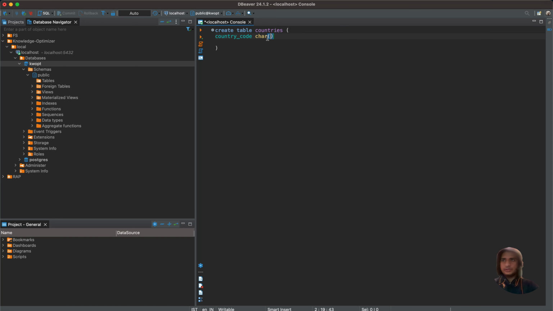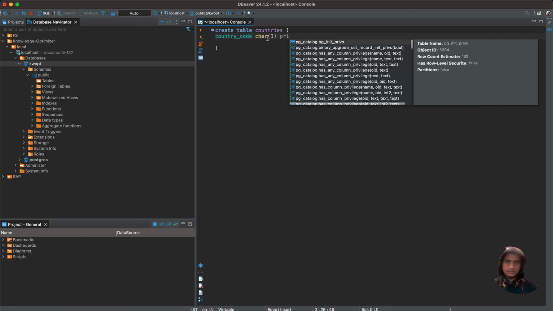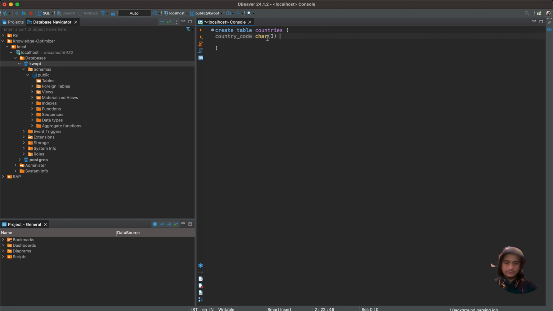So this is country code 3. I'll give it a primary key, then country name, text, unique key.